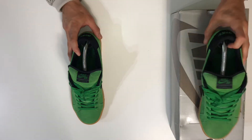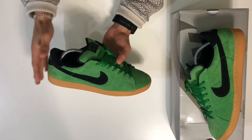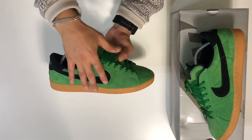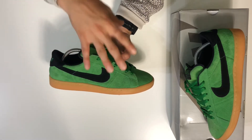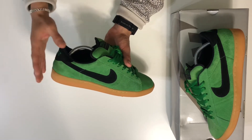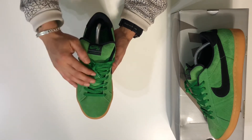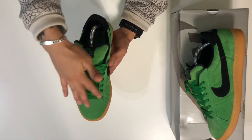So let me get into the review. I'll go ahead and turn this one to the side. What I really love is not only how rich the suede is, but how much texture it has. It's very nappy, but not over nappy — it's found that very good medium in between and has a real good evenness throughout the shoe. Sometimes this nappy suede can be very spotty, like sometimes just on the toe box and the tongue and not on the side panels, and that can be very frustrating. This is just really even all the way around. I love the tonal green stitching as well — just that kind of subtleness of the shoe right there.